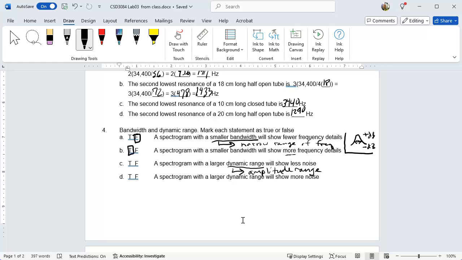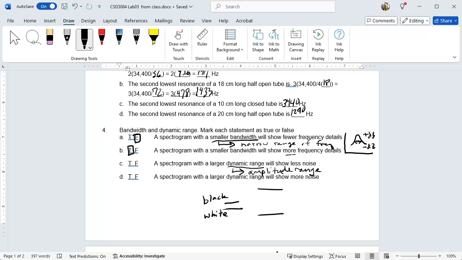So the idea with the dynamic range is we can have it be larger or smaller. The smaller we make the dynamic range, the cutoff from what we show as black versus what we show as white is narrower. A larger dynamic range, same idea, but a lower amplitude before we cut things off as white, a higher amplitude before we give up on showing amplitude definitions and just show black.